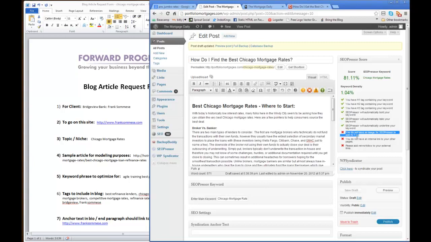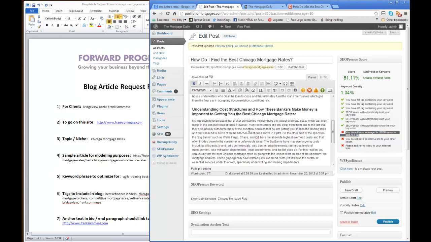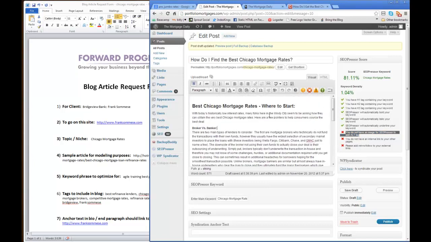The next couple here are interesting. This is talking about an alt tag. Now, they should be more specific here and call it an image alt tag, but the plugin just doesn't. What this is referring to is a photo or image. So right now, we don't have any photo in here at all. So the key is each article needs to have at least one photo in it, and it needs to have a tag embedded in it that is the keyword phrase.